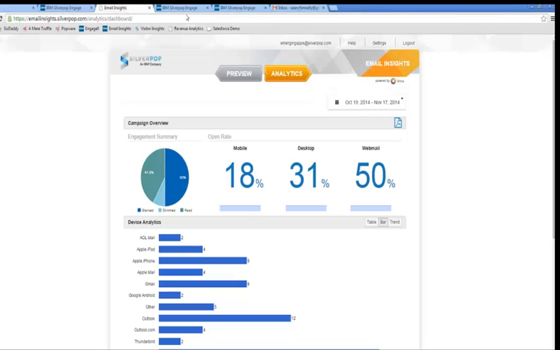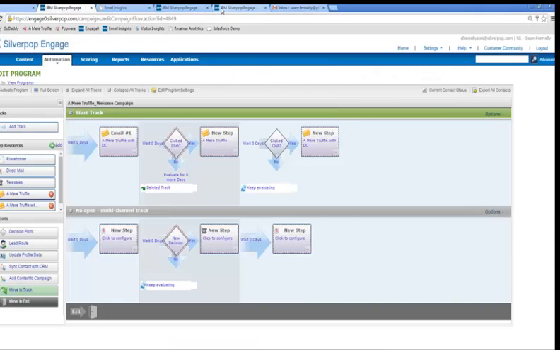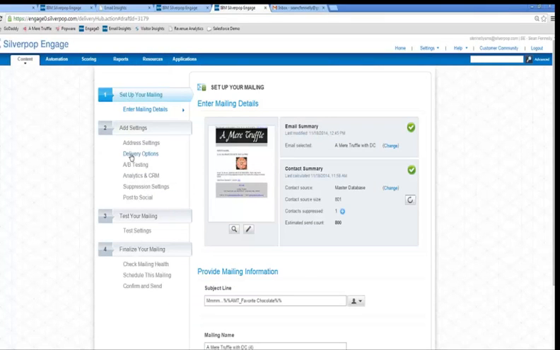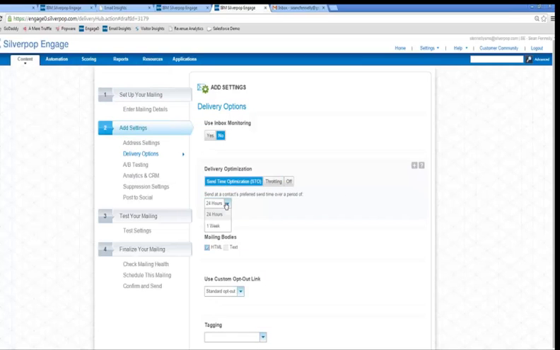Much like send time optimization, our other feature, which looks at the preferred open time of the emails that are being sent. You don't have to do anything. You can just check this box, and it will analyze what that person has been doing so that you can send the email at the exact time that they have shown a propensity to open that email. That's right. That's a great point. That dynamically changes as well.